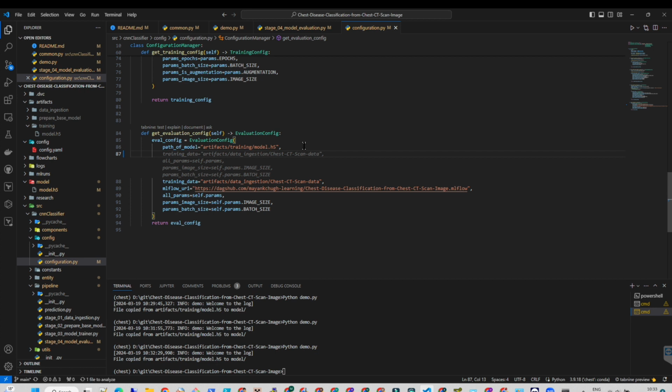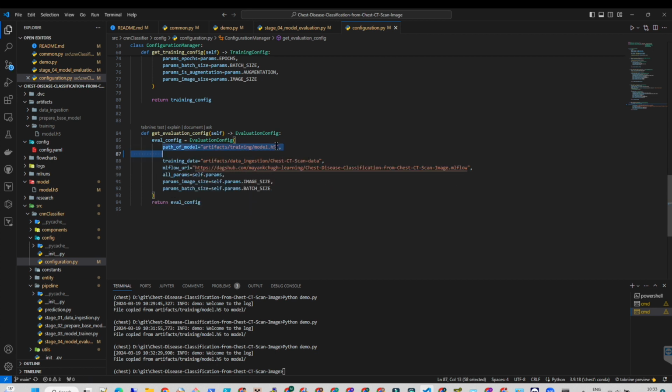Basically, copy path of model equals to, it is in model here. This path I'll write down here, not training, only model. Then save it.